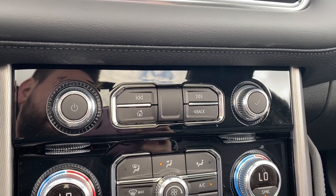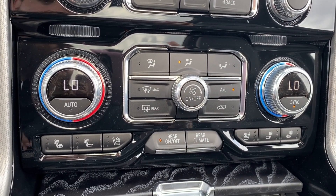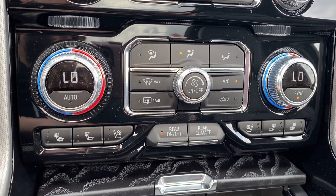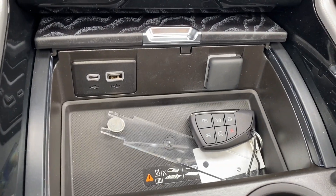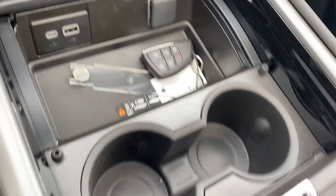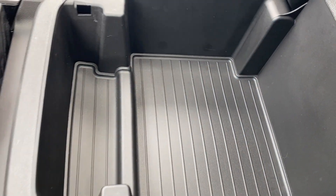Below the screen you'll find a few more radio controls and tri-zone climate control with your temperature gauge, fan speed, and air conditioning controls, as well as the heated and cooling seats for the driver and passenger and your rear climate controls. There's a wireless charging pad at the front with a few outlets to use, a dual cup holder just in front of the center console which you can open up with plenty of storage space inside.